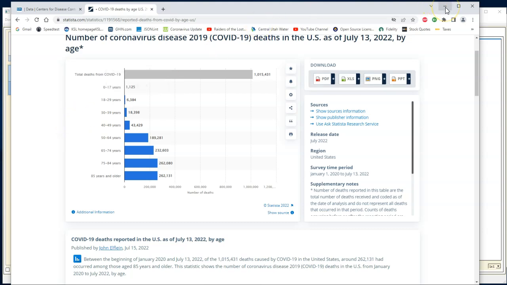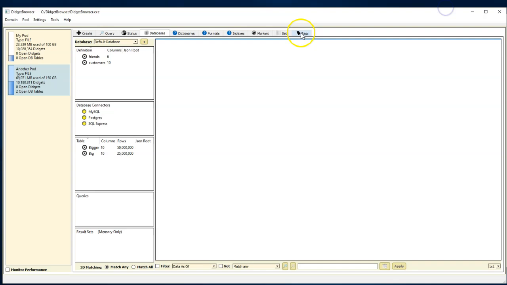So if you have a data set that you want to analyze, it might be one of these public ones, or it might be your own private one or a company one, and you want to analyze it in a very specific way, we've created a tool here that will let you do that. Our platform is called Didgets, D-I-D-G-E-T-S. This program is publicly available for a free download on our website, didgets.com.